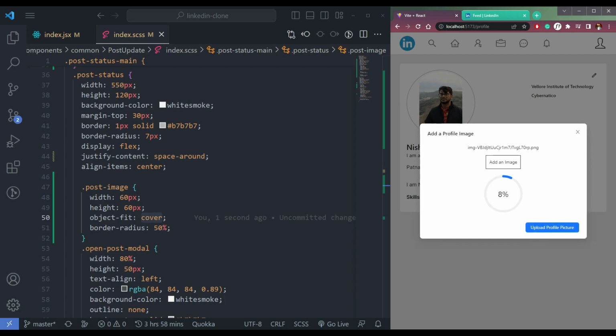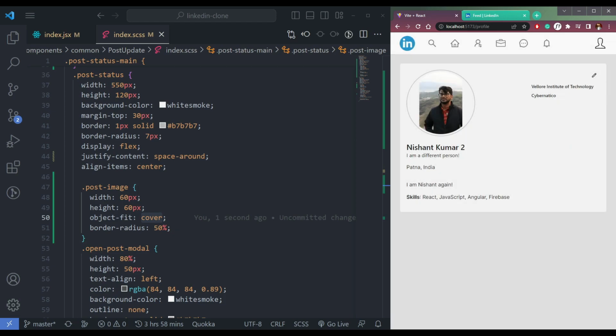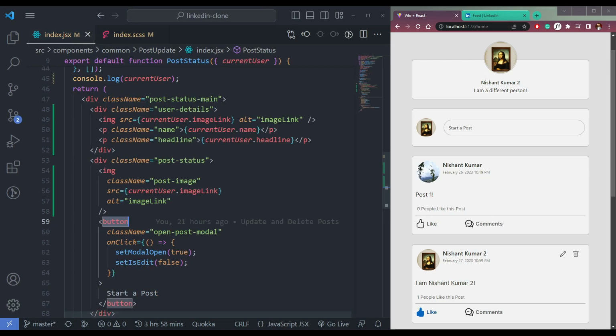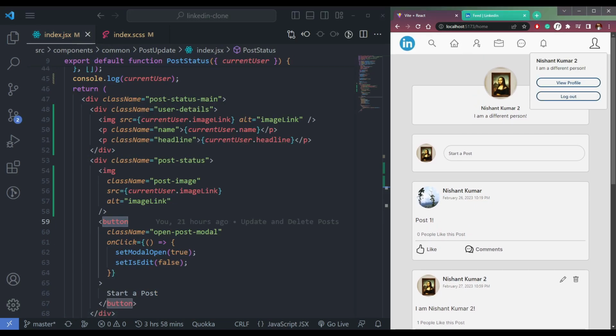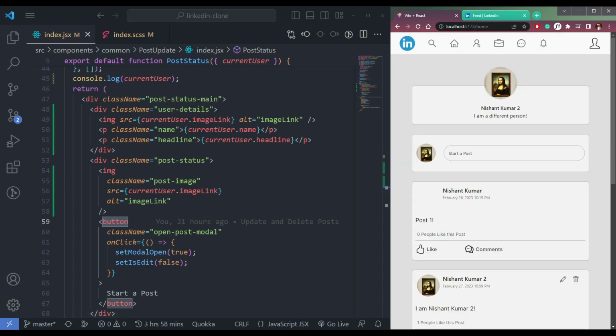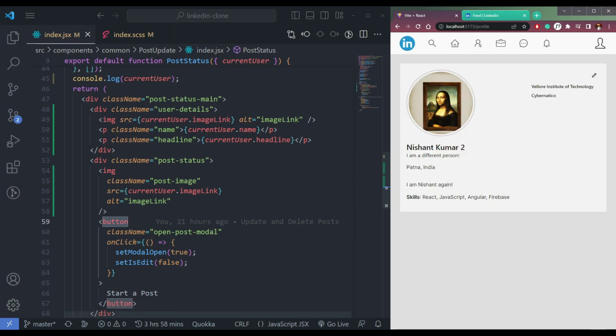Upload profile picture. It's getting uploaded. Done. And it says profile picture has been successfully updated, and this looks fine now, I guess. So in our data, I mean in our profile pictures, it has been updated. Okay, so I think it looks like this, not much but fine. Okay, now one problem I have encountered: if I click from here, let's say Nishant Kumar 2 is the current username, we will get all the posts for this user. But if I go from here, we will not see any posts.